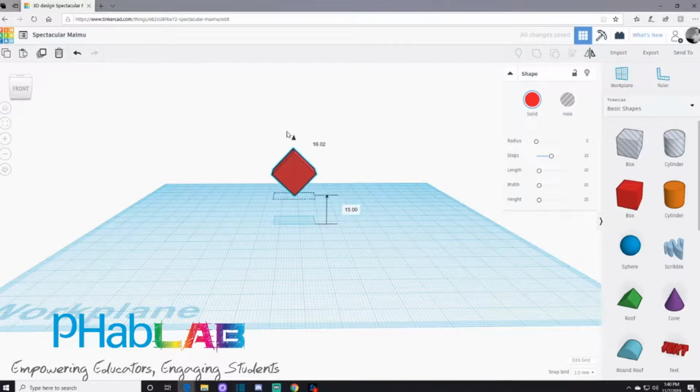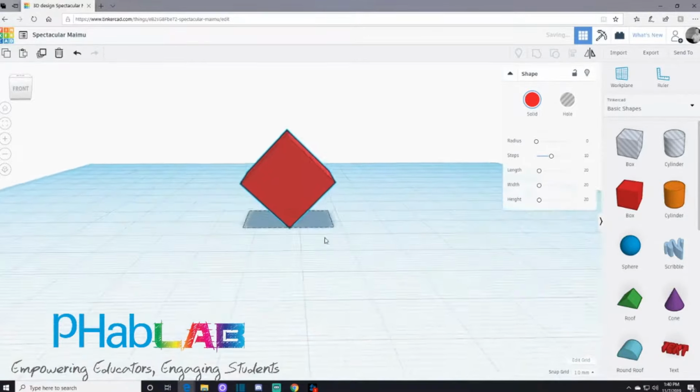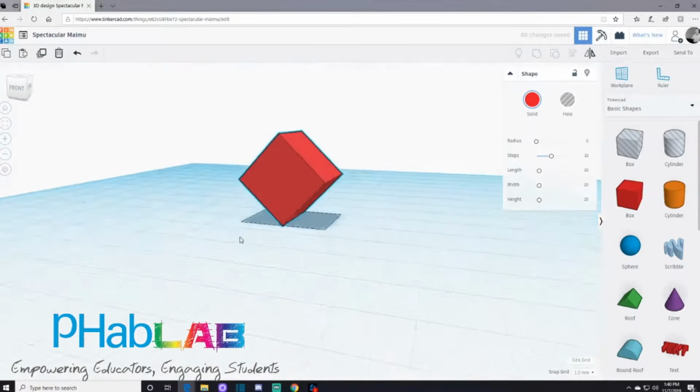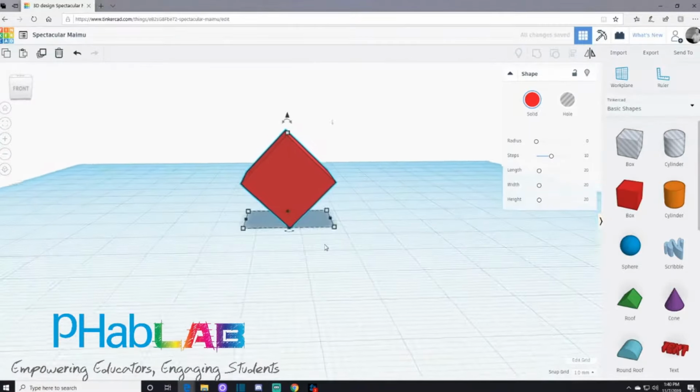Now notice on the right side here, I've got numbers here. That's telling me how far above I am on the work plane. So how could I get this to 0? I tap that, type 0, and I'm at 0. Now I'm not below the work plane. I'm right on top of it.